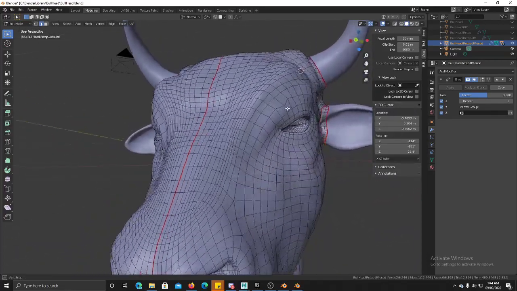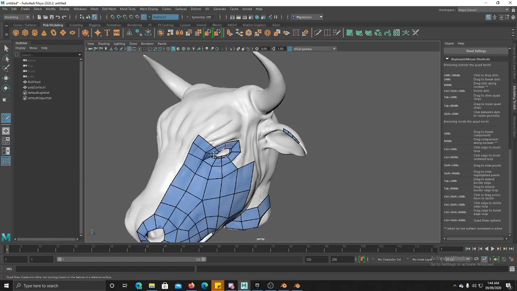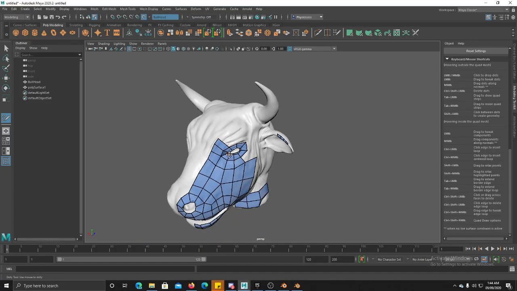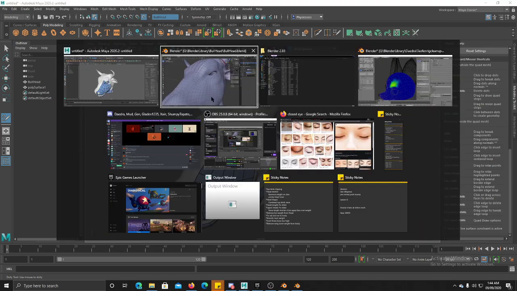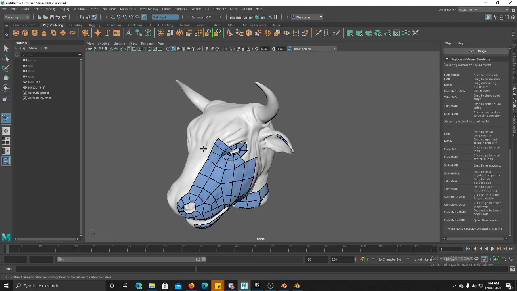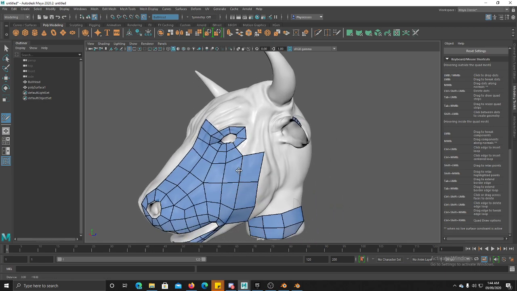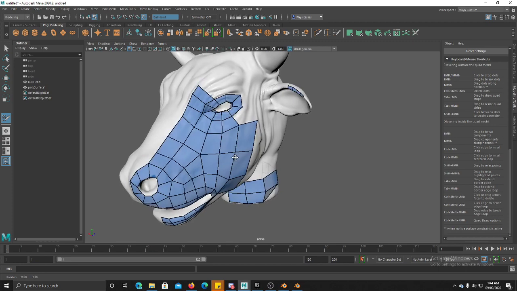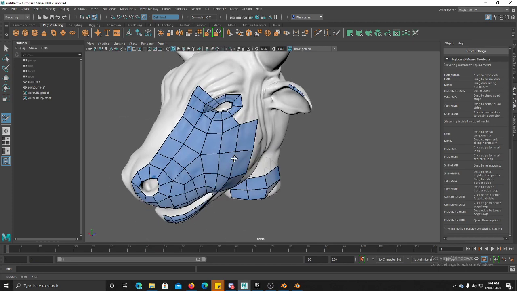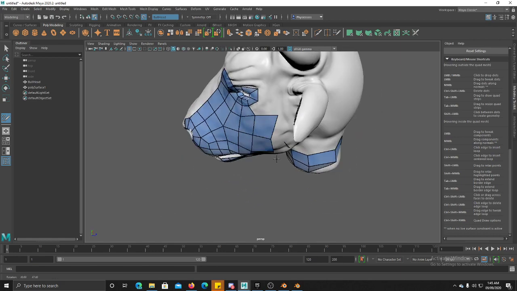Can I see the model we have now? Okay, so if this is the most recent model that you're making now, what I would like you to do when it comes to the ears is just retopologize past them as though they don't even exist.